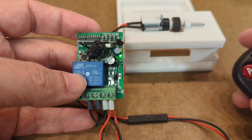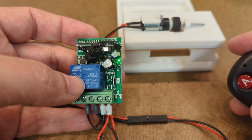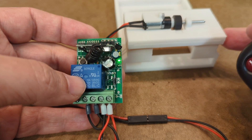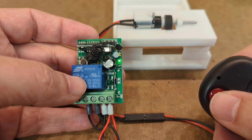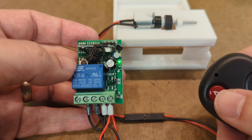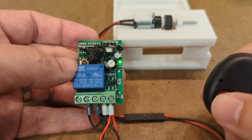I am now feeding this five volts from my bench power supply. We have the green status LED telling us that the relay is working. I've previously set this up to be in inching mode, which means that the relay will close for as long as I press and hold the A button, and it will release as soon as I release the button. If you listen, you'll probably be able to hear the relay click as it activates and deactivates.